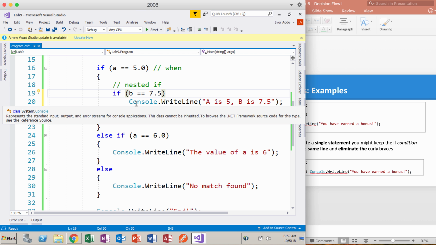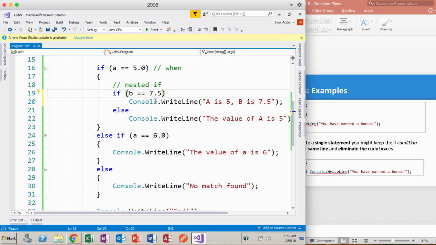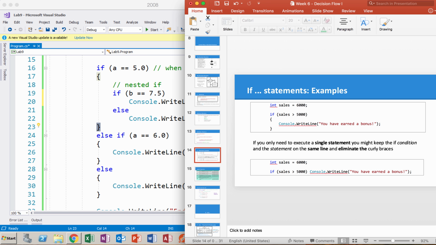Notice I didn't have curlies here. That's perfectly okay because I only have one line of code executing. If I have multiple lines, it should be in curlies. And if you don't want to deal with potentially I might have more than one line, just put everything in curlies, right? It makes life a little bit easier, right? If you're expecting multiple lines of code.